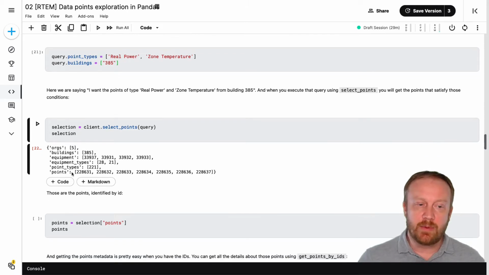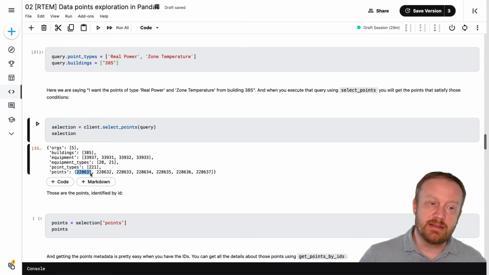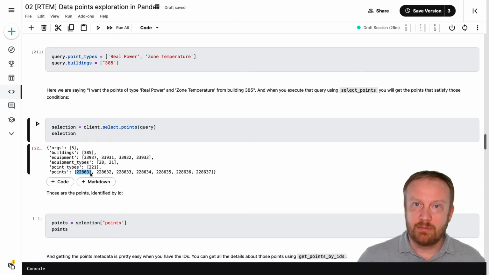What we end up with is a dictionary that has various elements inside of it: the buildings, the equipment types, the point types, and then the points themselves. So these numbers here represent a certain actual data point in the system that can be queried to collect time series data.